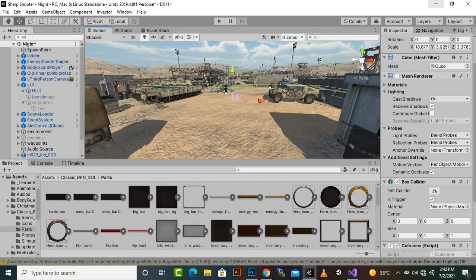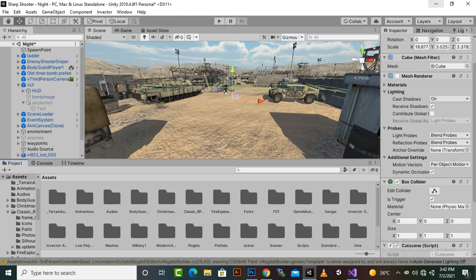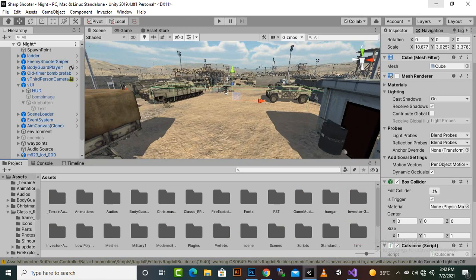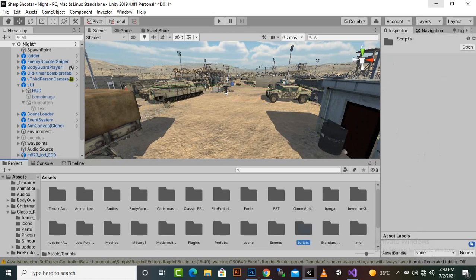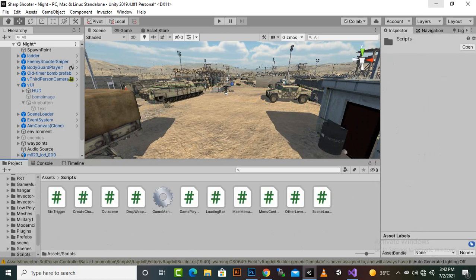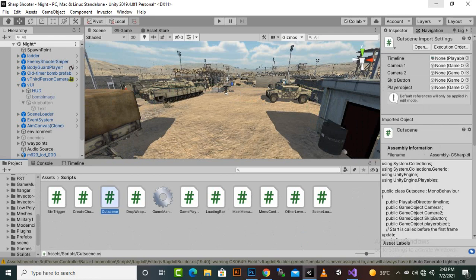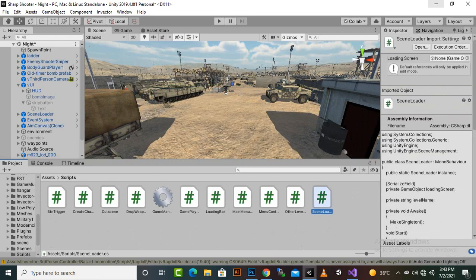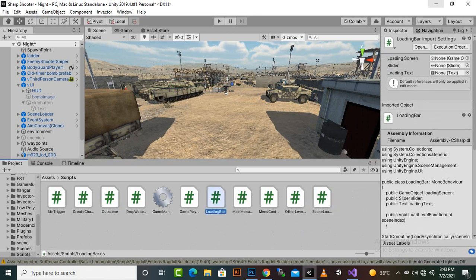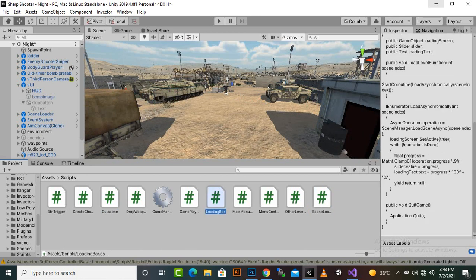For loading other levels, the loading screen and other functionality, I already have made the videos in other tutorials. We can use this script, which is actually the load script. I just have added scene loader, not this one, this loading bar script, and we can add our levels. And let's implement this so that you can understand this thing as well.